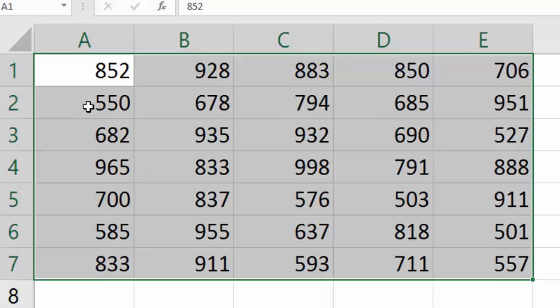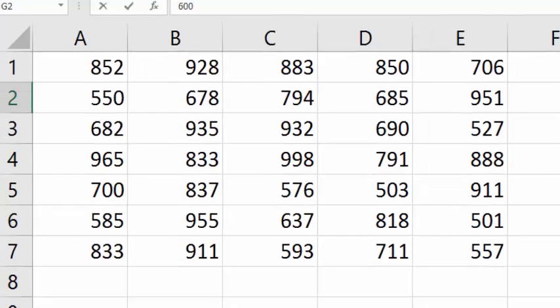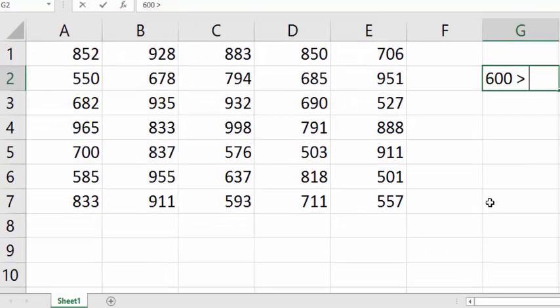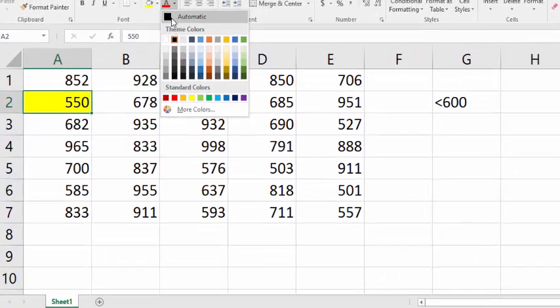I will tick those numbers which are less than 600. It means the number appearing on screen is less than 600, so we will highlight them like this. Is this less than 600? Yes, so we will color it like this.